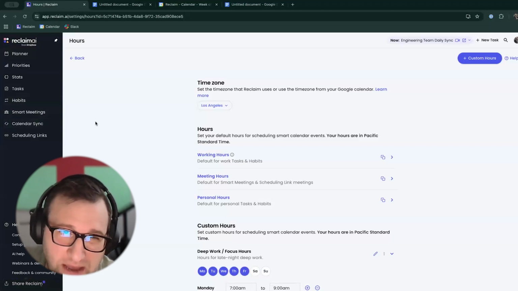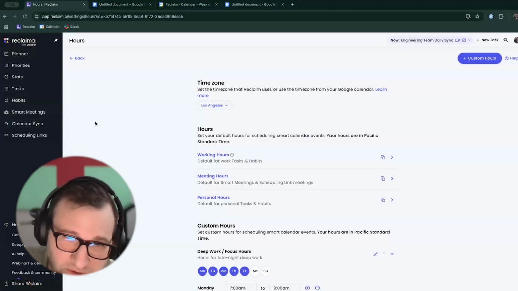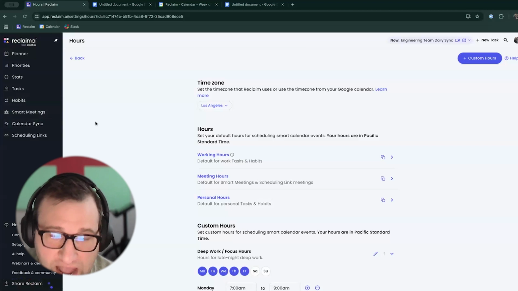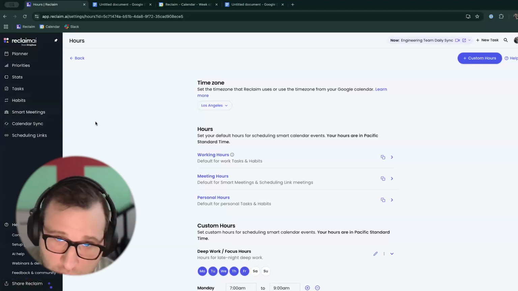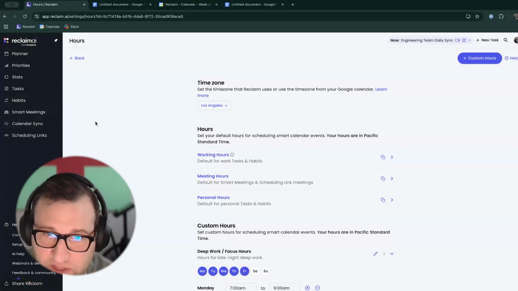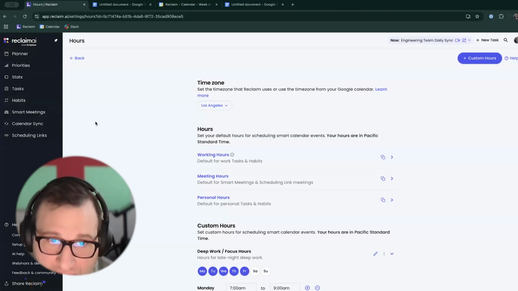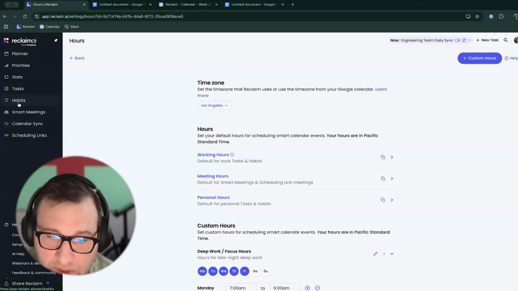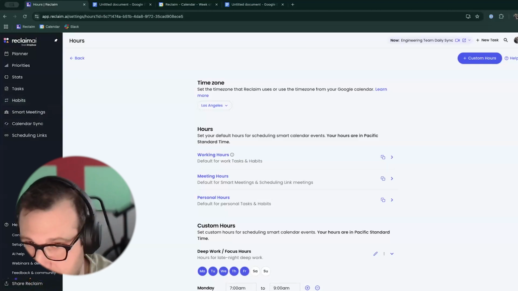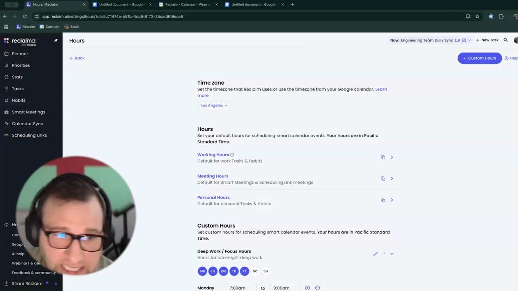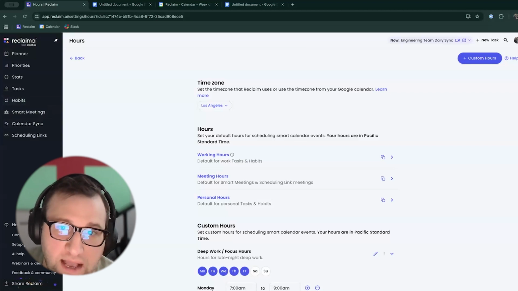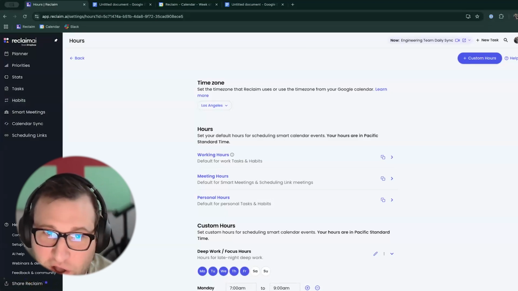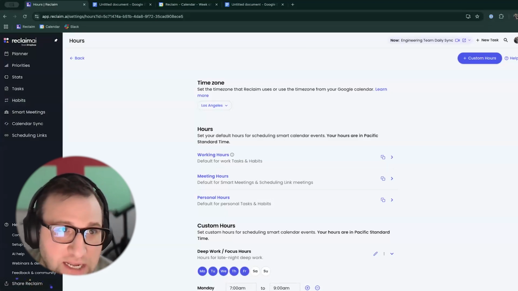And then about 2 to 4 weeks, or about a month or so after that initial private beta release, we're going to be opening it up to everyone on the wait list, as well as probably for the entire world. And that will include support for all features in Reclaim. So you'll be able to sign up with an Outlook calendar, use it as your primary credential. You can use calendar sync, you can use habits, smart meetings, scheduling links, and operate it the exact same way that you would operate Google Calendar. So that's coming soon.